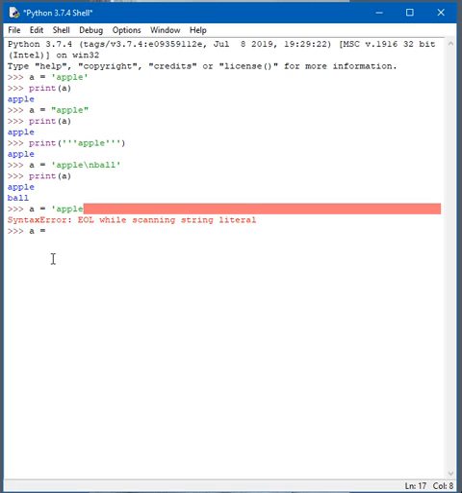Let us see what happens with the triple quote. Now we can see in triple quote, when I pressed enter, it threw no error.